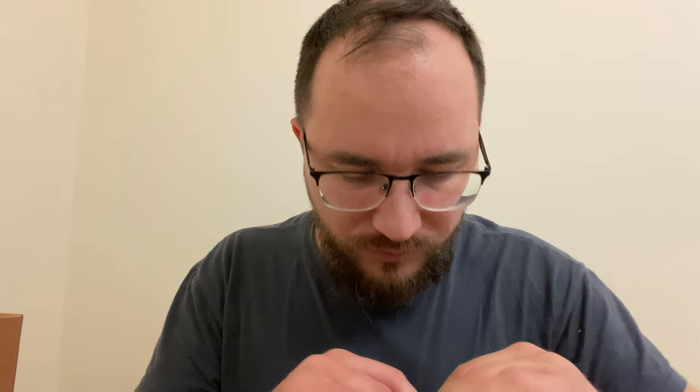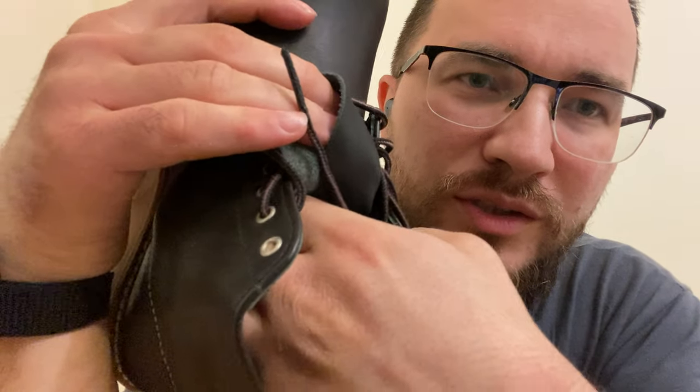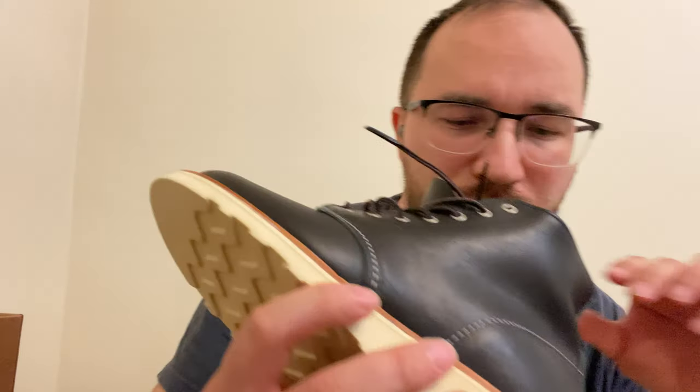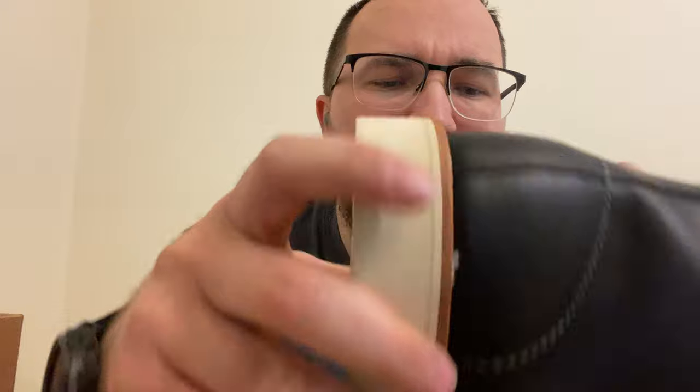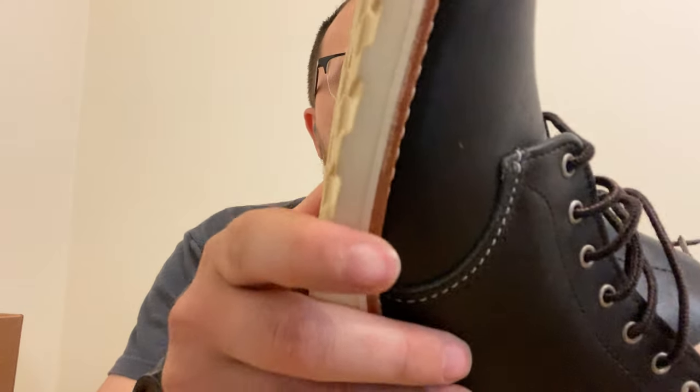The construction is different than other boots. It has a cushioned insole inside — it's hard to see, but it's like some foamy insert. It's totally different from both of the other boots, because the heel support is totally different. It's softer, much softer, and it doesn't have the part that was existing in previous boots.